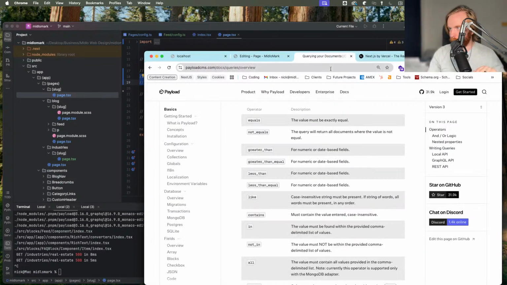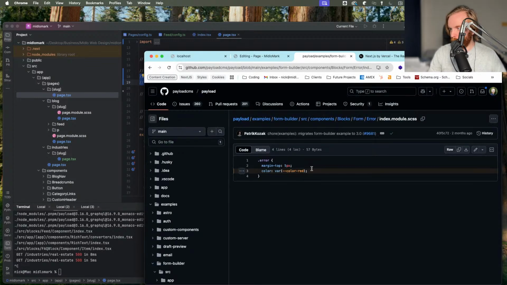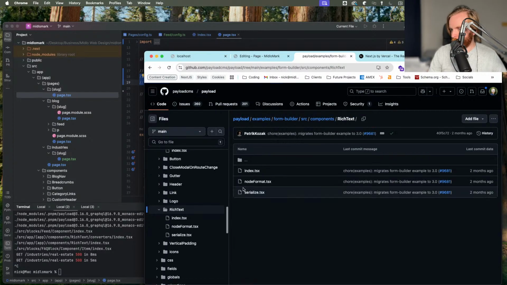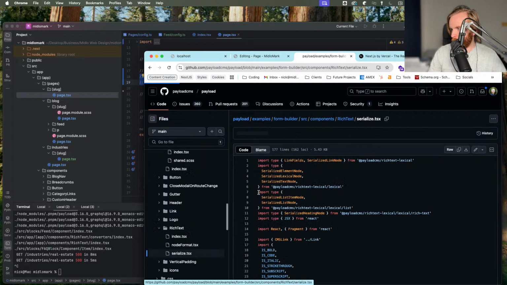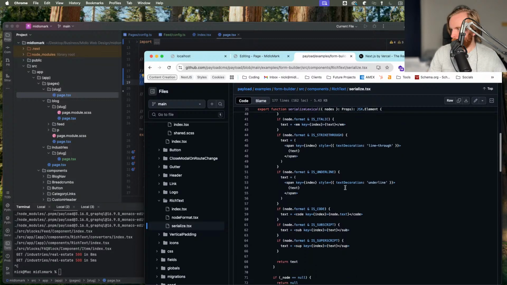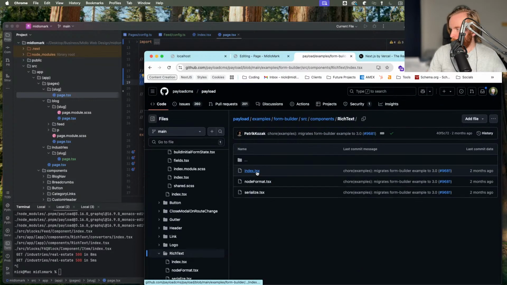So if we go to the form builder example here, so we've got our components. They have rich text. That looks familiar. Okay, index.